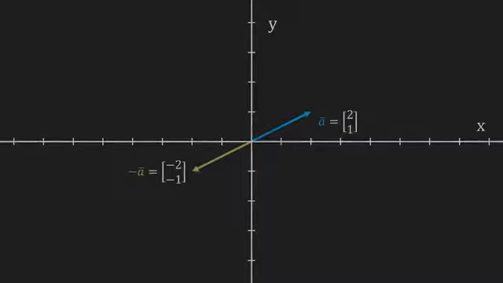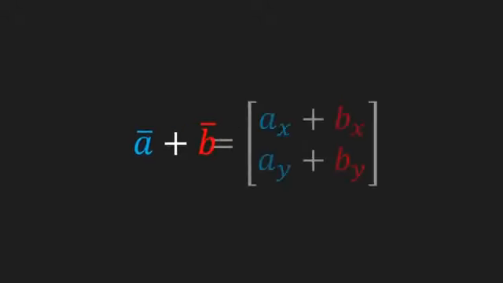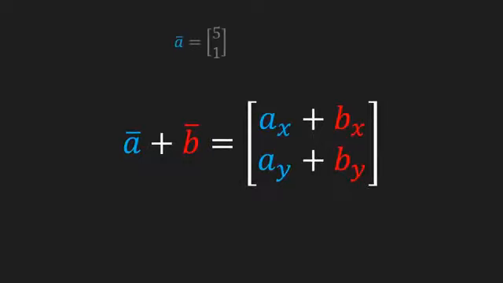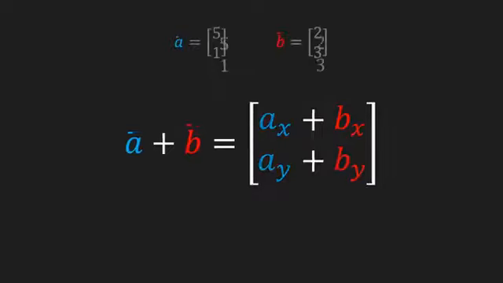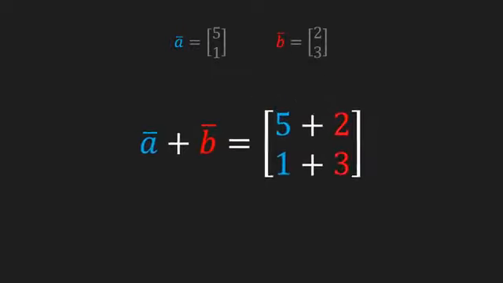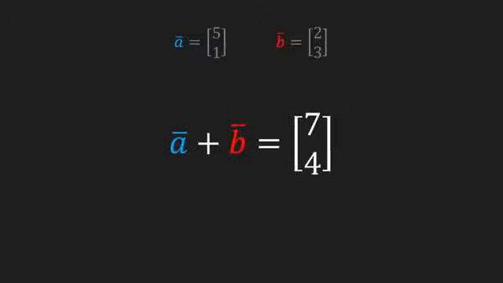Now that we know what scalar operations are, let's move on to vector operations, which are operations between two vectors. This could be either an addition or a subtraction. I'm going to continue to explain vector addition, but once again, vector subtraction is completely analogous. To calculate the sum of two vectors, we just calculate the sum of their x components and the sum of their y components. As an example, I'm going to take two vectors, a and b. I'll fill in their values in our formula, and now we can calculate the sum of a and b.